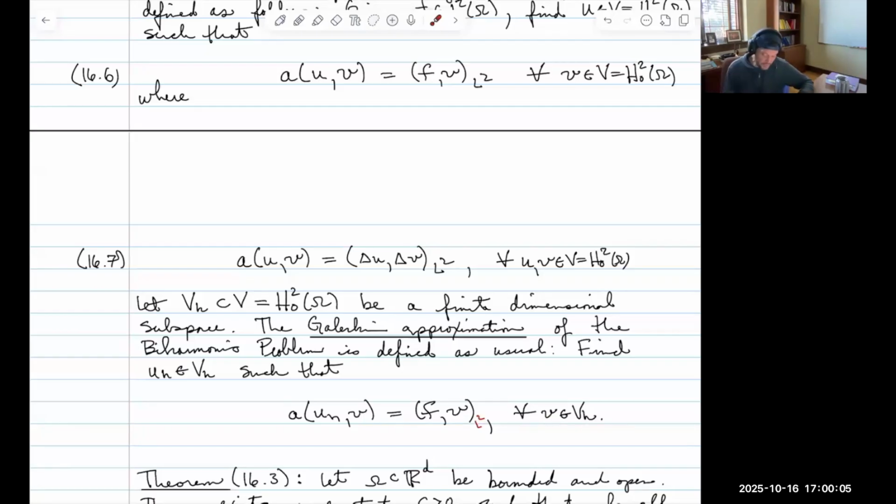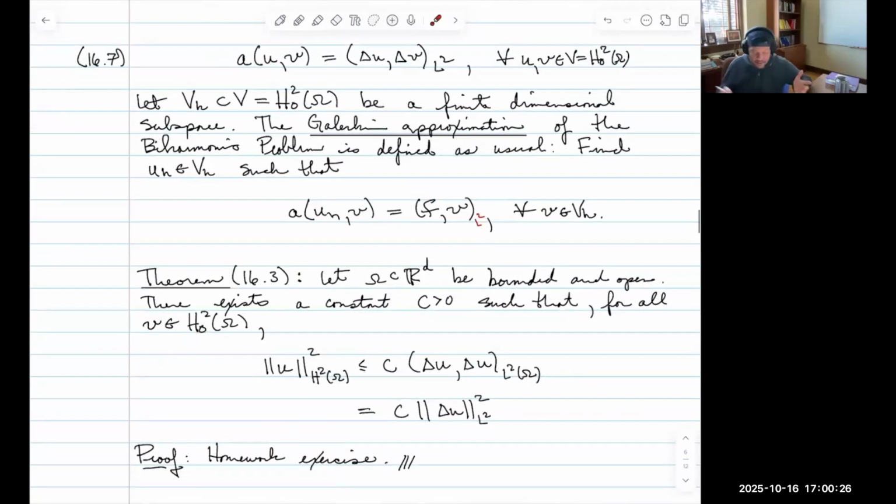And from this, of course, we know how to define the stiffness matrix for this problem, as long as we can figure out what a basis for that space should be. And usually we're going to try to use something like a Lagrange nodal basis if possible. Okay, but it doesn't matter because we know that every finite dimensional subspace has a basis, and whatever it is, it can be found, right?